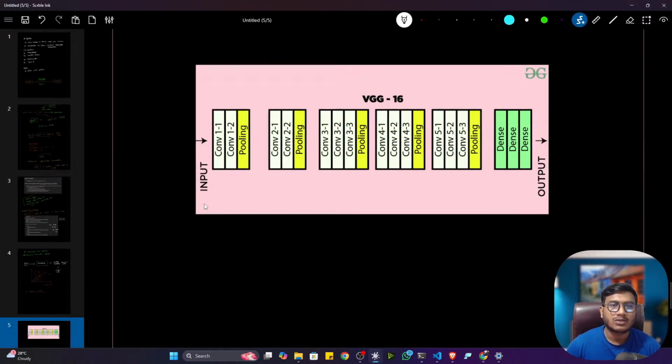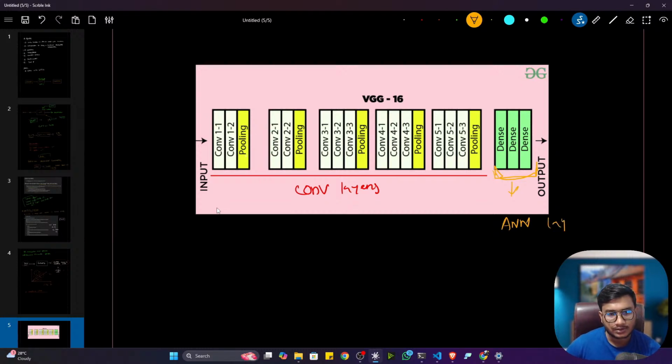Here we'll be using the pre-trained model. Pre-trained model means we'll be using the pre-trained weights. You can see this is the convolutional layer, so till here this is called the conv layer. And here you can see another layer, which is called the ANN layer, artificial neural network, or you can also say the dense layer. Got it? Dense layer. What we usually do whenever we use any kind of pre-trained model is we don't train this particular layer. This will remain the same, so we are not going to do anything. We'll only be changing this particular part.